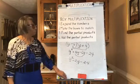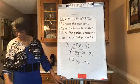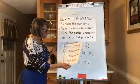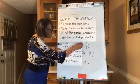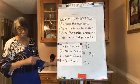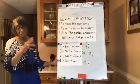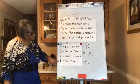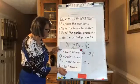I hope that you have understood this. It's all about multiplication, even without going into a lot of laws and rules. However, if you're going to do this type, this is what they teach us in algebra. But you don't even need to memorize that. All you need to know is that you have to multiply each number in the second parenthesis by each number in the first. We call this FOIL. So we do the first terms first. All right, so that's what we did.